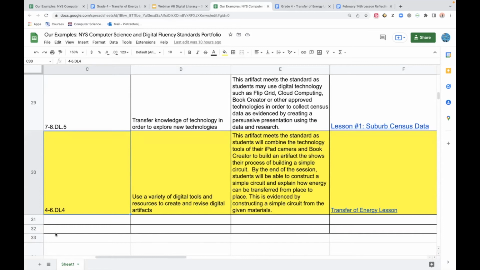We have been using this model every time we've been writing these rationales to show it to you. You don't have to do both. But if you think doing both will make it clearer for us, we highly recommend it. Again, the point of the rationale is for us to be able to see that you understand how the standard connects to your lesson and how you implemented it.